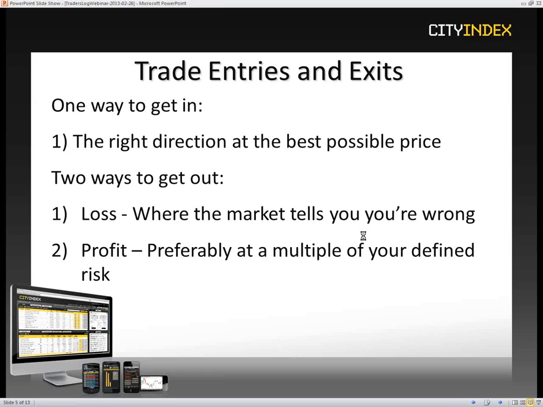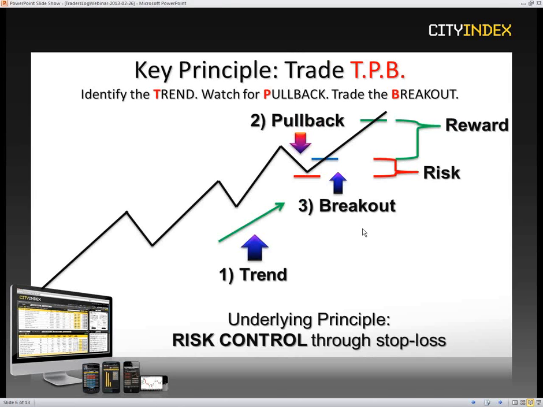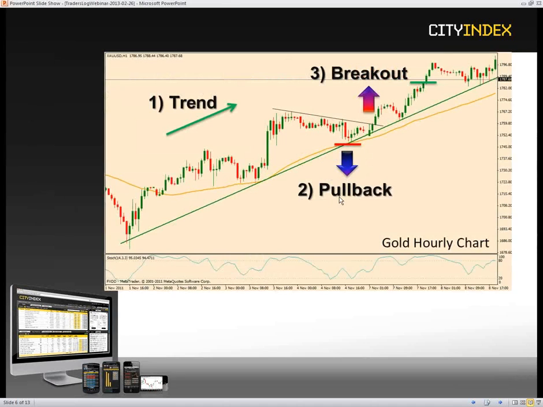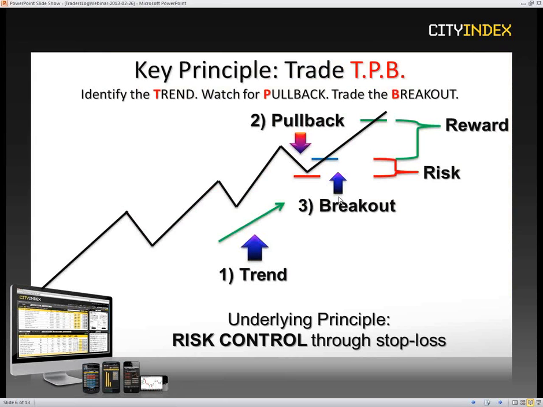Now that's the trade entries and exits. Now let's talk about my key principle. I'm going to go through this very quickly. A lot of you may have seen this before, but this is my key principle of TPB, or trend pullback breakout. So this is essentially what I look for in any trading situation. And I'm going to be showing you on the charts in a minute where this has played out for quite some time on several of the different currency pairs, including euro dollar, pound dollar, dollar yen, euro yen, all of the major currency pairs. We've seen some big counter trend moves on euro dollar as well as euro yen, especially in the past several days.